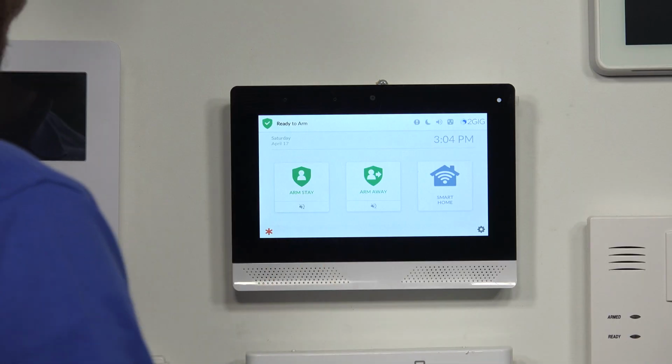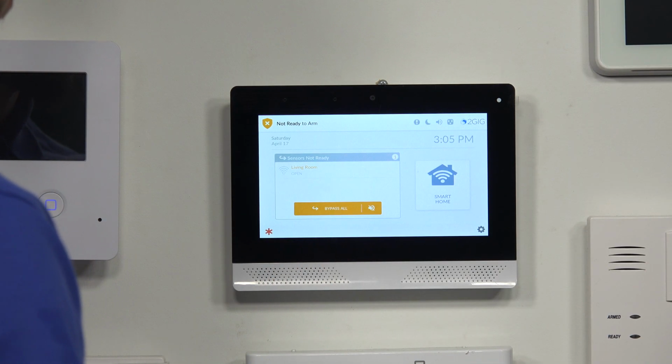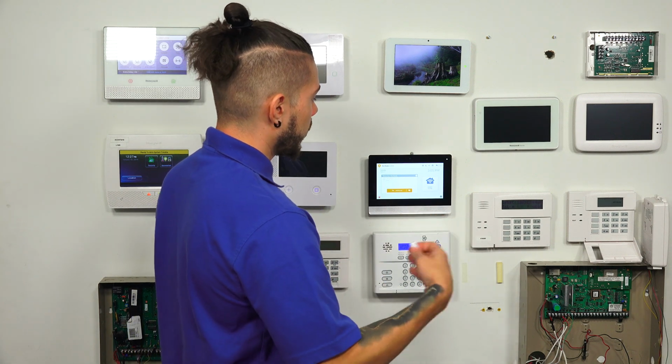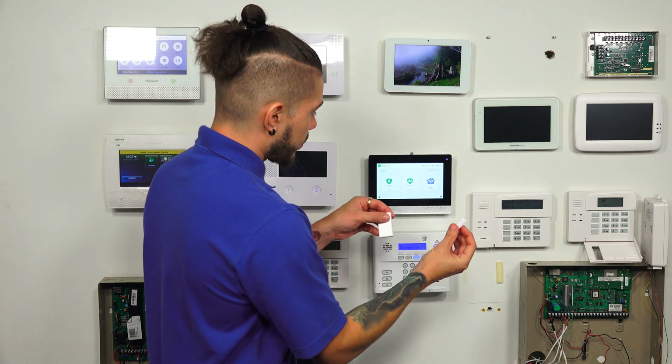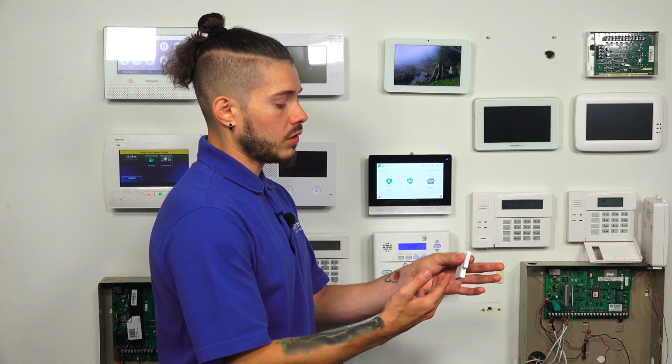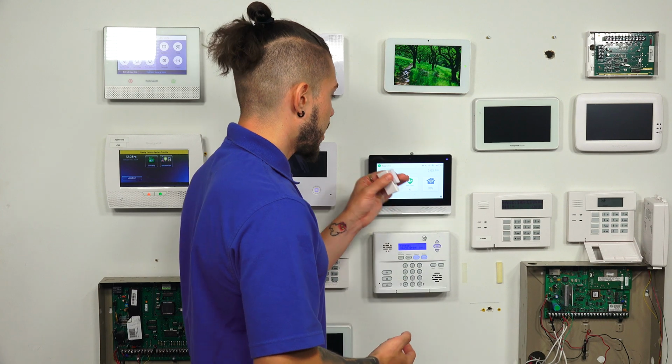So here we go. You guys probably didn't hear that. It said living room, like very quietly. I'm sure there's a voice setting in here I can make higher. But basically it did chime number 1 and then it said living room. And then if I close it up, it goes back into normal. Now remember, this is set as a perimeter, which means there's no entry delay. This was just showing you what happens whenever the system is disarmed and you open up a window. The system will actually let you know, and it'll chime and do voice.